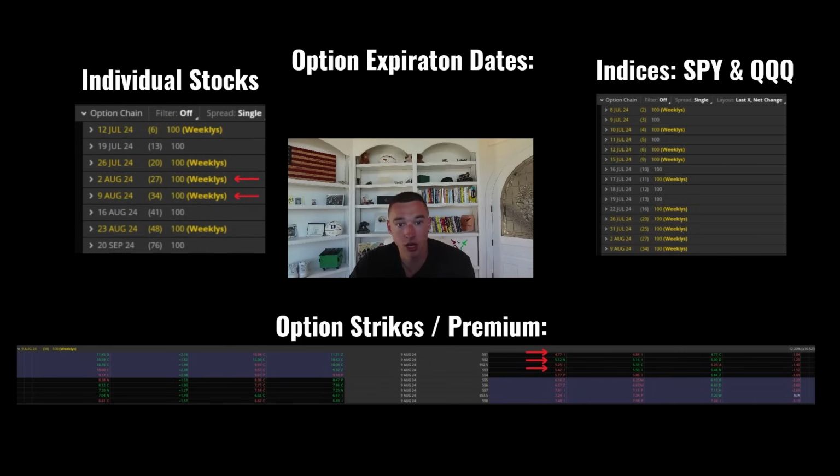So when it comes to choosing our option expiration dates, we have 2 things to look at. If you are trading individual stocks, you'll notice that you will have a weekly expiration every single week. However, when you're trading indices like SPY and QQQ, you have expirations nearly every single day. So when we look at individual stocks, which is what my latest 600% trade was on, though I mainly intraday trade SPY and QQQ and futures, I always look for month-out expirations at a minimum. This is because if I'm looking for a certain move, typically speaking, weekly expirations have a lot of volatility in the option premiums.